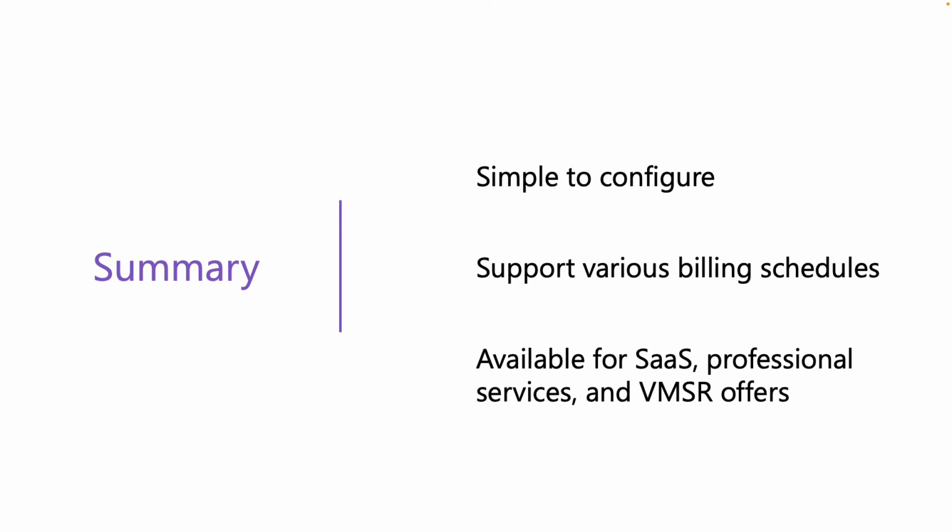Flexible billing for private offers is simple to configure in Partner Center by just adding billing dates and amounts. As you saw, partners can create flexible billing for private offers that support various payment dates and amounts. In our case, we saw examples of delayed start and quarterly billing, but flexible billing for private offers enables many more scenarios. Finally, although we showed SaaS and VMSR offers in our examples, it's important to note that flexible billing for private offers is also available for professional services offers.